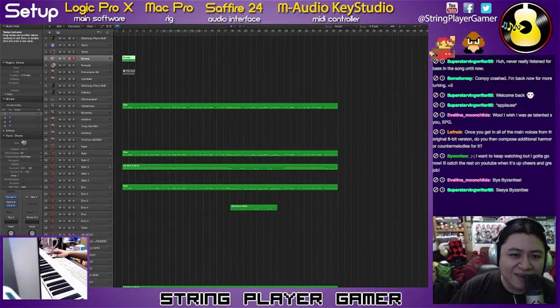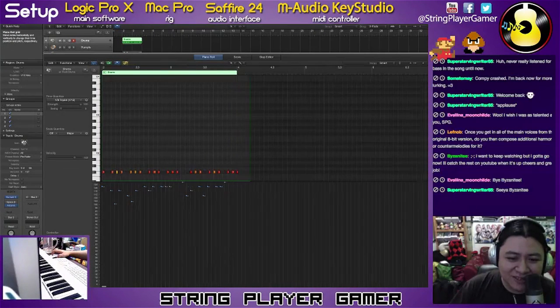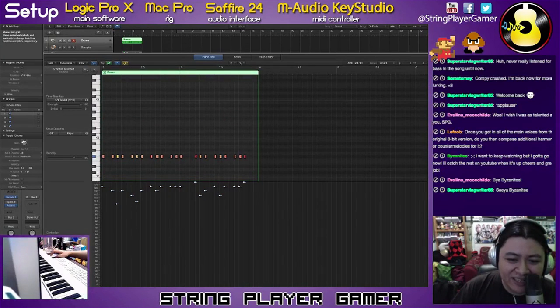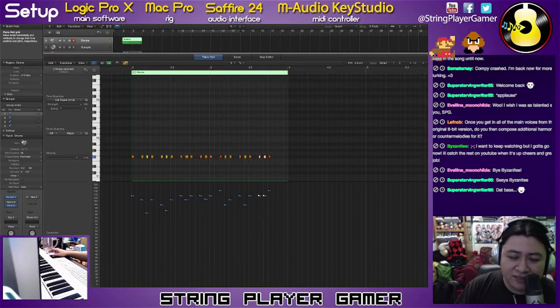I think I may have hammered the keyboard too much. But no worries. Yeah, I've hammered it too much because it's all red. It means it's on the loud side of the notes. So I'll go ahead and soften those notes a little. It should be around, for Logic, in the orangey area. Oops. And add those last two notes.